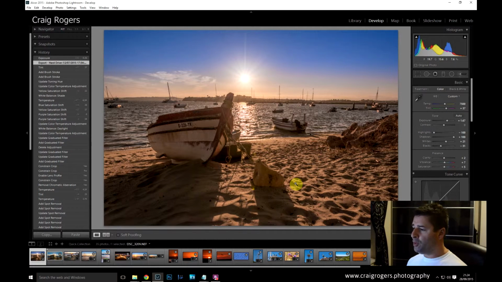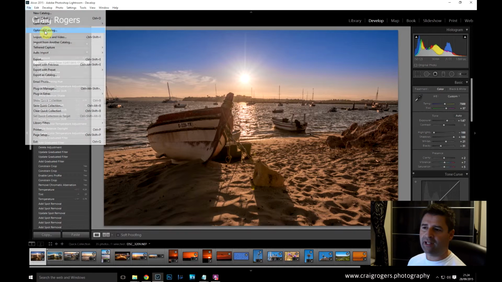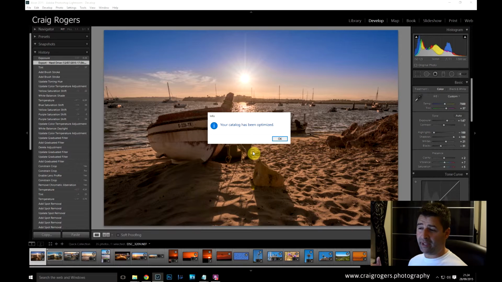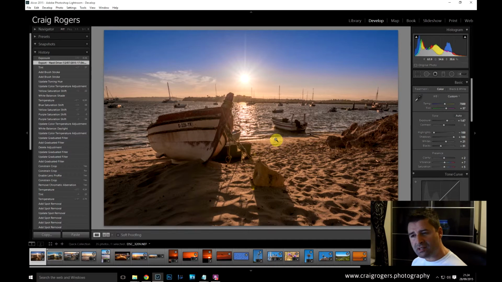Okay, so that's that. And the one thing that Lightroom backup does do is give you the option to optimize your catalog every time it backs up. If you've got small catalogs, it doesn't really matter about optimizing them, but maybe now and again, every month or so, just go into File, Optimize Catalog. It'll tell you when you last optimized it. Hit Optimize, which takes a couple of seconds with a small one. Big catalogs will take a little bit longer. Your catalogue has been optimized, but generally I don't bother unless I start to see things getting a bit laggy. The optimization takes that LR file and reorganizes it to be more structured, so it's much better to use and much quicker. It's that crispiness I mentioned that is really important for Lightroom catalog files.